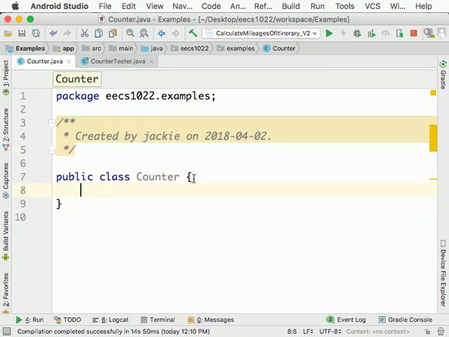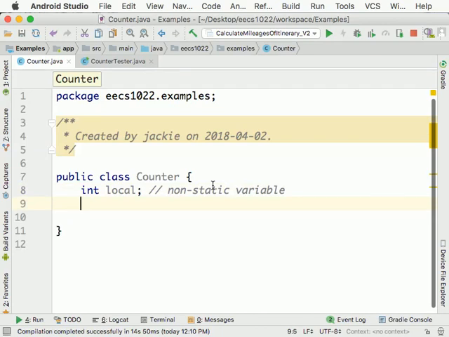But let's first of all go to the Counter class. The way I'm going to contrast the two cases for you is to declare two variables in the same class, one non-static and the other static. The first one, I'm going to make it very explicit, is an int called local.